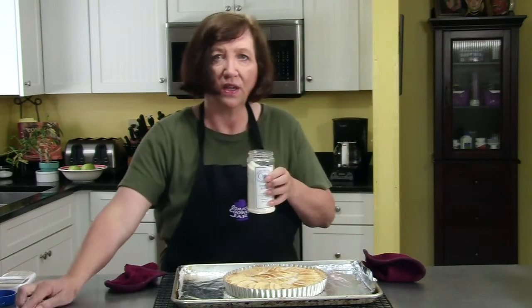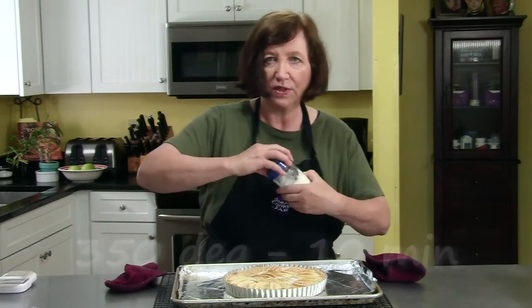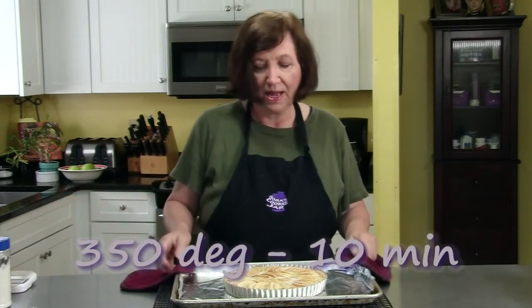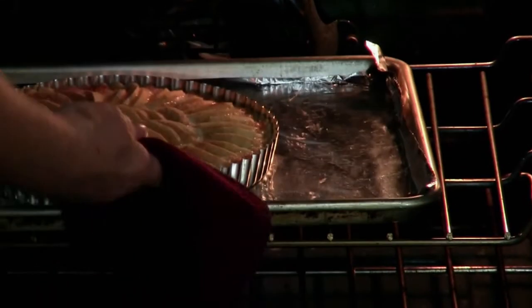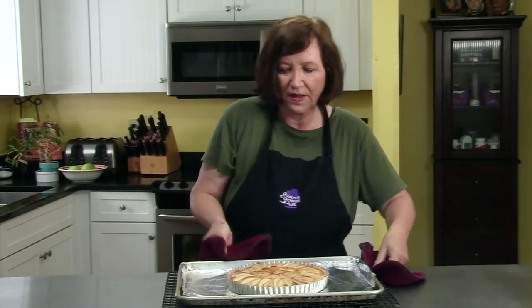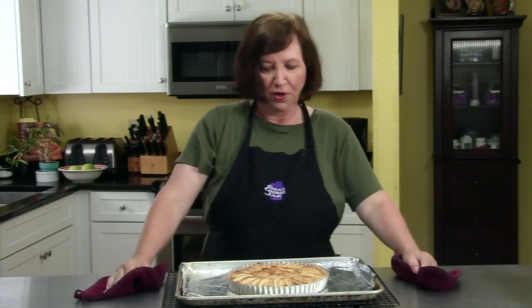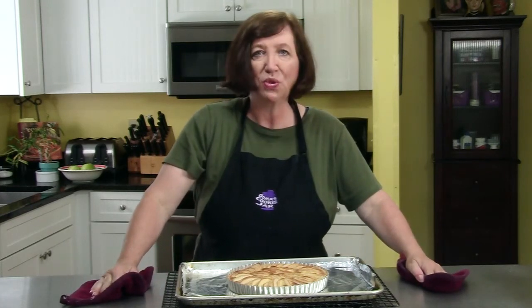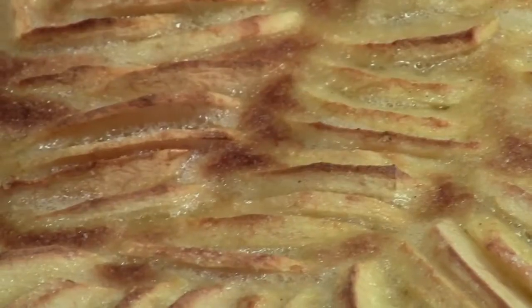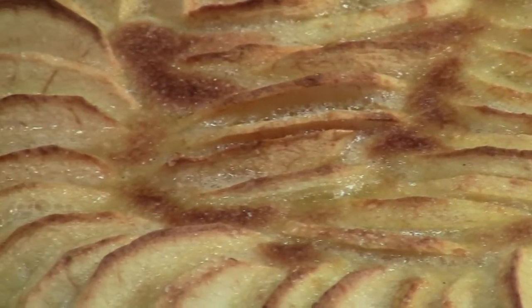Now, the oven is still on at 350 degrees, and I'm going to put this back in for another 10 minutes, and then we'll see what it looks like when it comes out. Here's our French apple tart out of the oven. It's very hot. So we're going to let this cool down to room temperature before we can take it out of the pan and cut it. So we'll be back then.